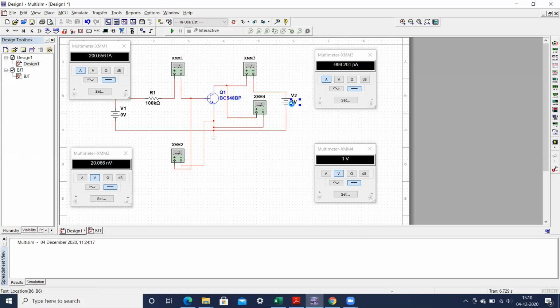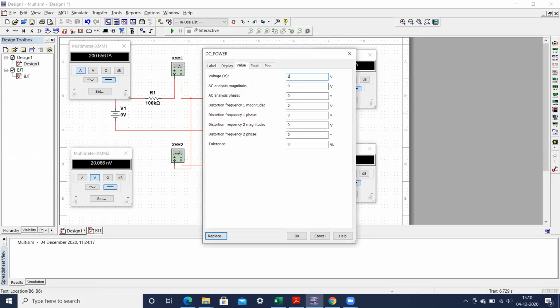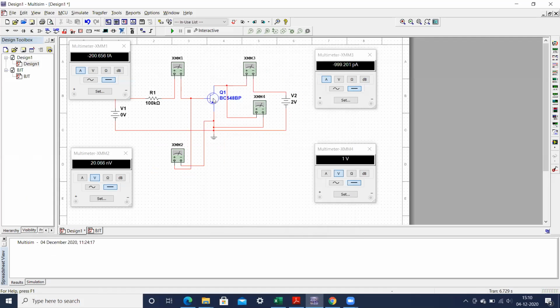Just stop it, and make it 2 volts. If you run this, you can see again it is in femtoamperes, that current is very small. This value is 1.998 nanoamperes, so it is something around 2 nanoamperes. 2 nanoamperes is the same as 0.002 milliamperes.